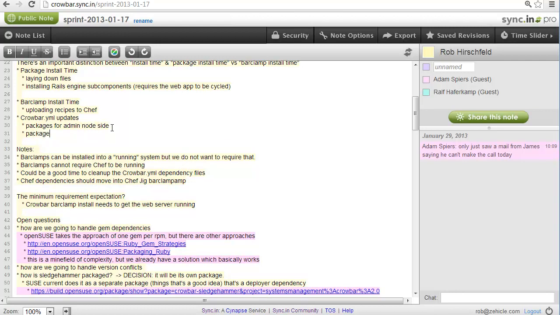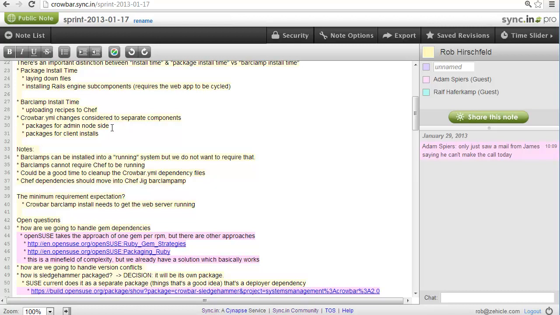What we need to install an admin node and what we need to let chef pull in whatever packages it needs. And we need to split that out so we don't pull in extra stuff. I think Adam is proposing a slightly different way of looking at it, which is not just a chef client run, but a chef client run on the admin for Nagios, for example, will require one subset of packages, and a chef client run on a client node potentially will require a different set of packages.